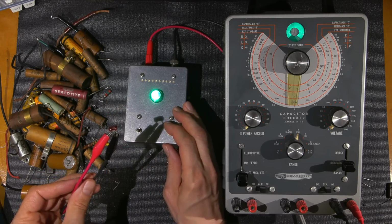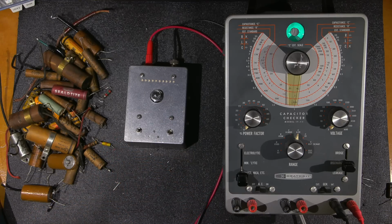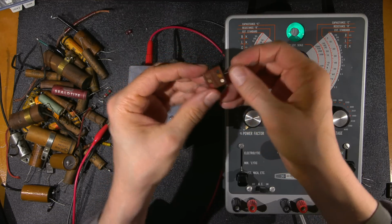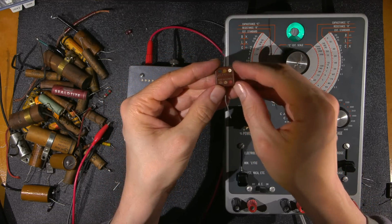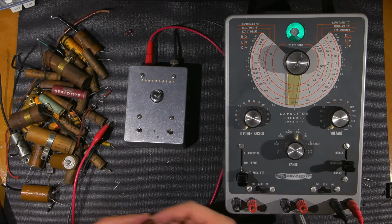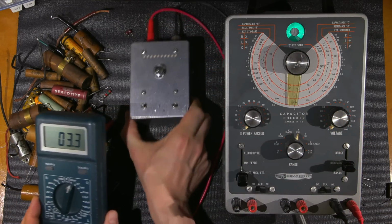Okay, so that's how most capacitors are. All these micas should test in the forecast position. Let me see if I have another one on the bench here. I do, I've got one off to the side. What is this one? 3900 picofarad. Okay, so this one should be 3900. Let's see what it reads on here.